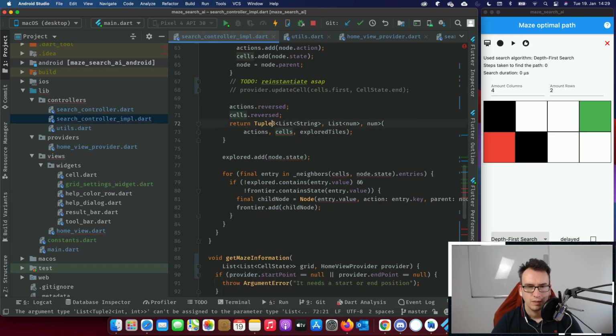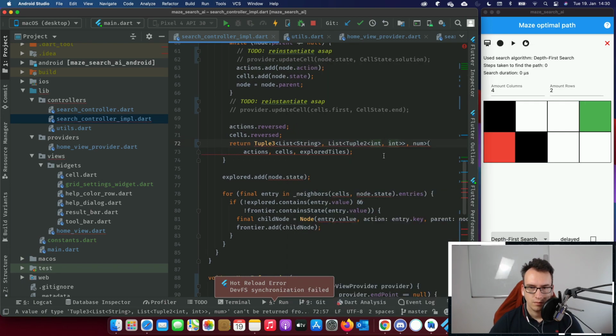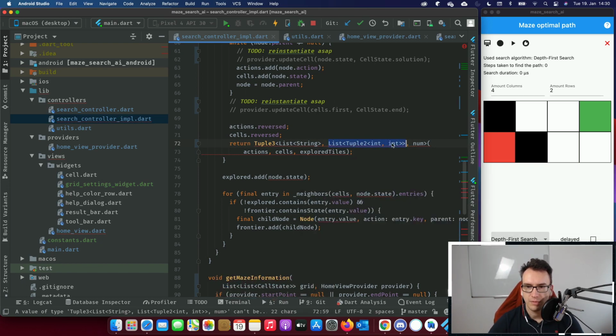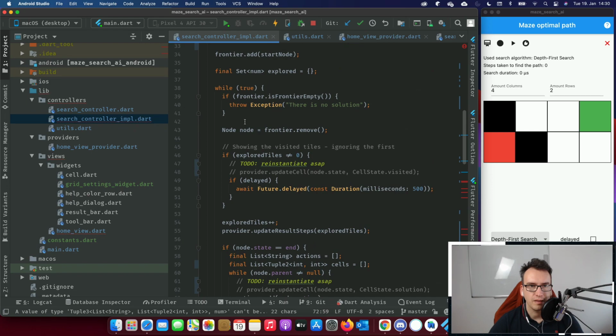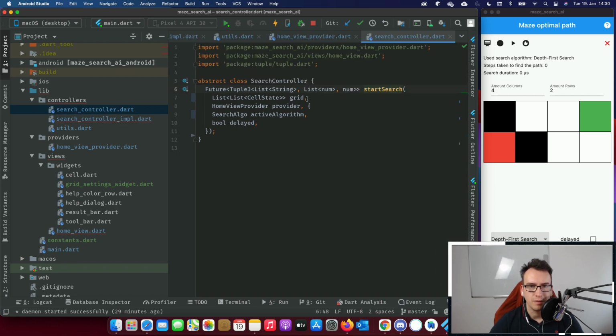Okay. And these cells are now, yeah, same thing, tuple2 from int int. Can't be returned from a method. So yeah. Okay, so the problem is that up here the method says that we return something different here. And this will be in the implementation too.